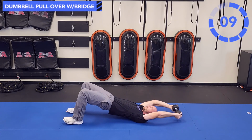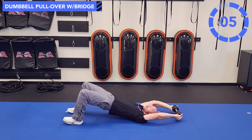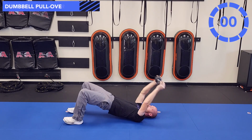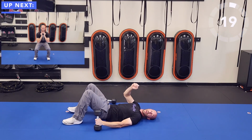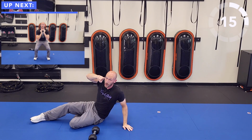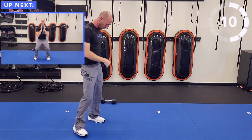Right, got it here. A little tap. Exhale. Hips back up if you've let them drop. Again, try to get a little more glute work there. I always try to sneak that in. 2, 1, and excellent. All right, bring it back up. I know when I sneak the up and down in there on you, you're going to see that a lot in my workouts. I want you to be able to get up and down fairly quick here.